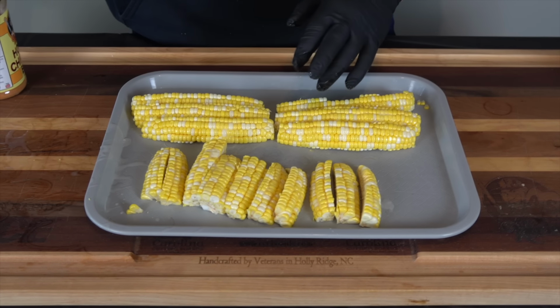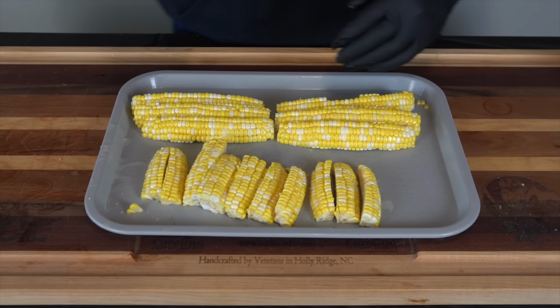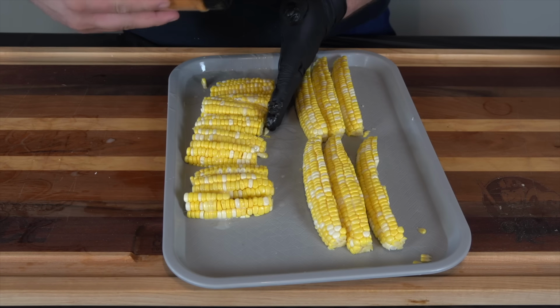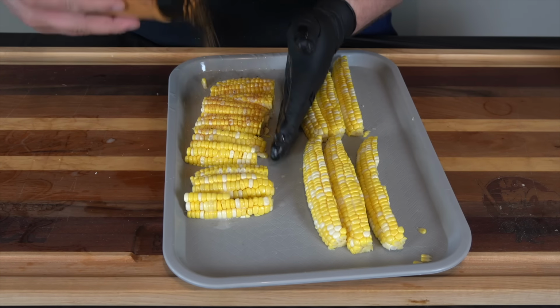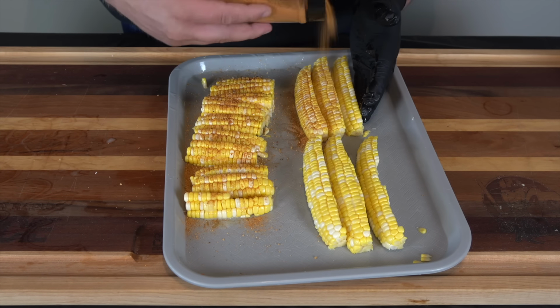Everything's looking good there. I'm going to come in with my ASHKICKIN BBQ Honey Chipotle today for these, since we're going for the barbecue flavor. I'm telling you right now, I still can't stop thinking about how these would be with garlic parm. I think they would be amazing.